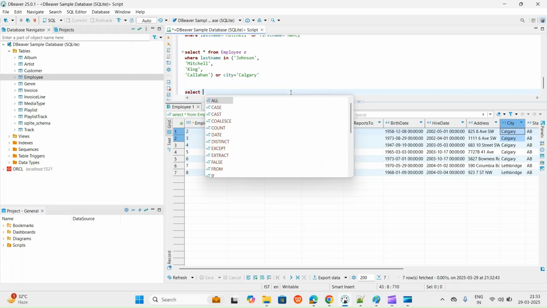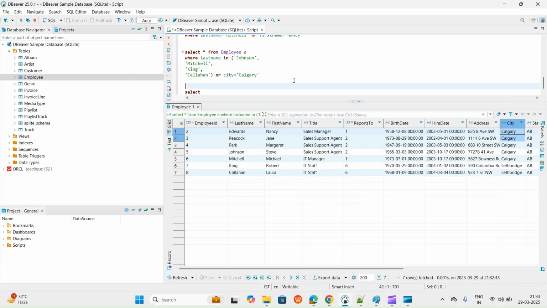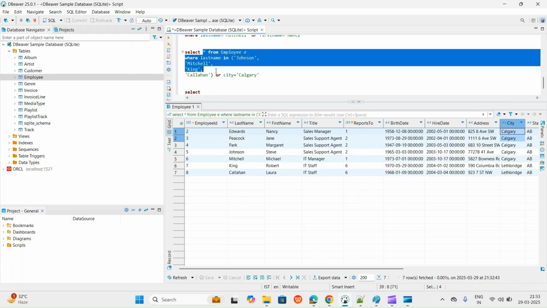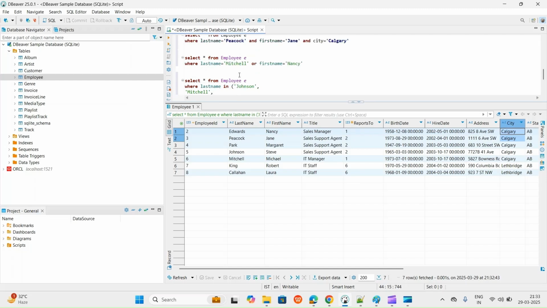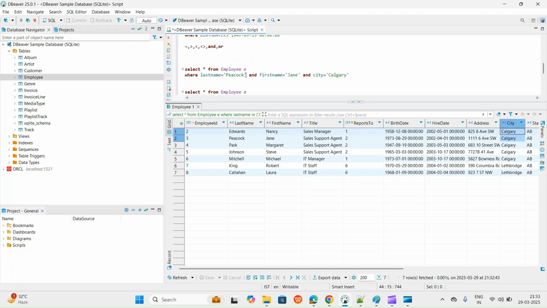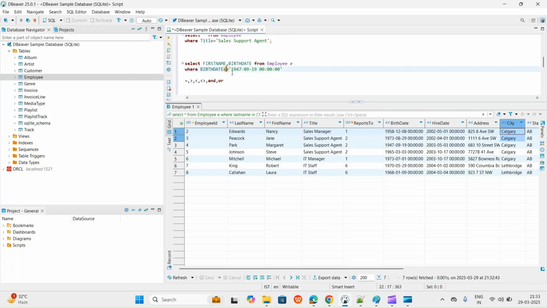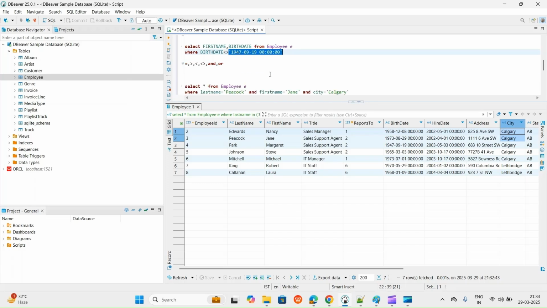And let's say I want to use not in, this is another operator. I think we discussed not equals to, right? So this is also for a single search. I mean, we are giving only one parameter as a search in the where condition.